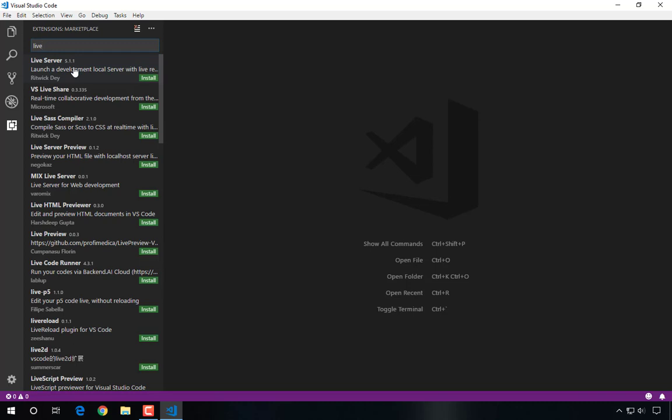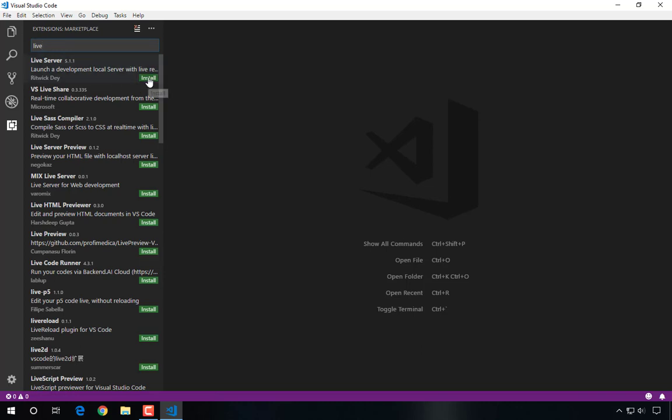It's a small server that will launch for you within Visual Studio Code. If you want to do basic testing of your programs, it requires a back-end server, so you can test your JavaScript code and so forth in the browser, instead of just opening the HTML from the file system.